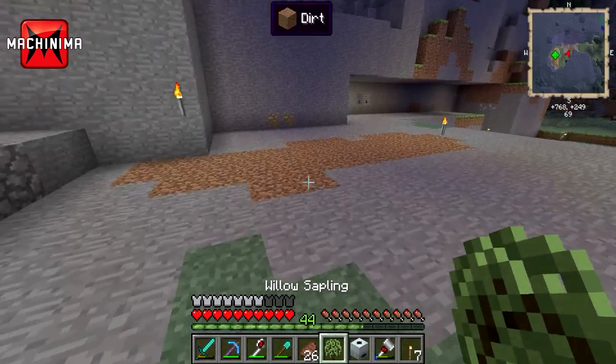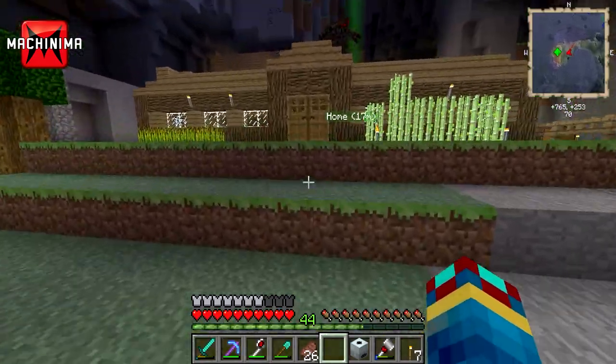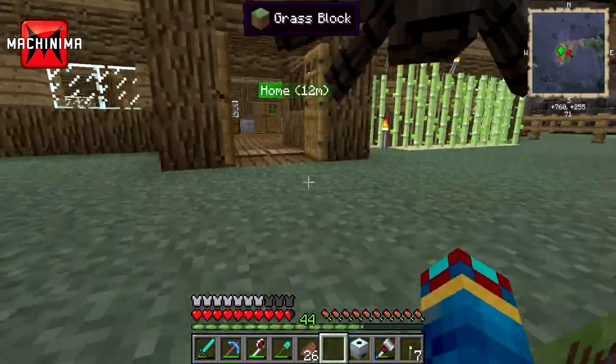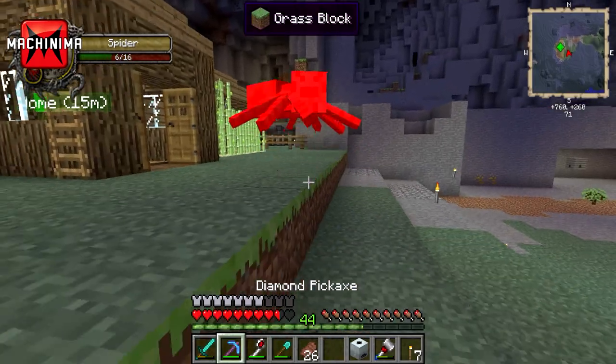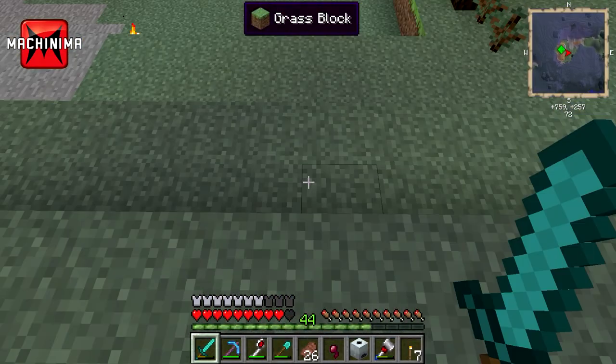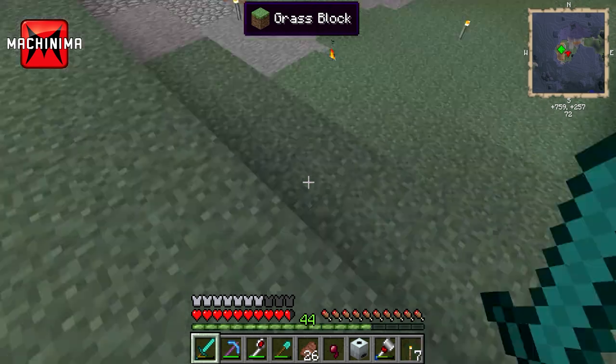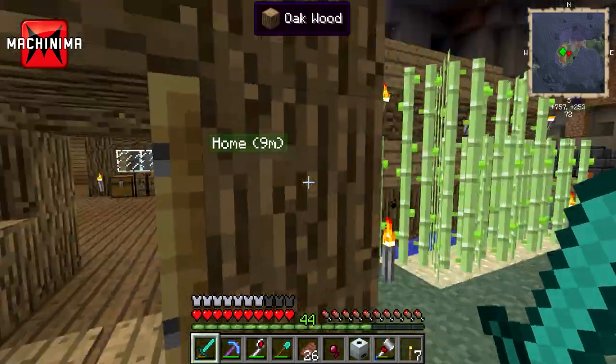So we're going to go put our willow tree right here. I don't know why. I just want it there. You little snidey one. Go. Go away. See? That's why you don't mess with me. Got it? Alright, so.